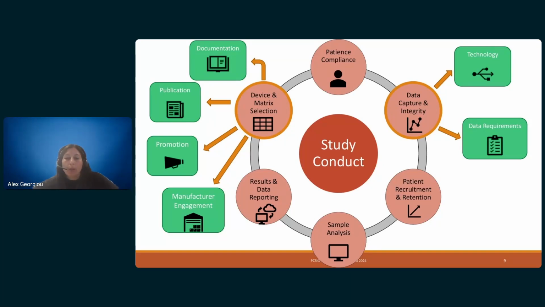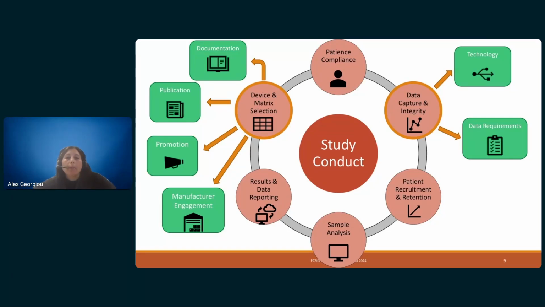It's also important to note that there is already a wealth of existing information to be promoted on the PCSIG website, and solutions can also be sought by engagement with patient advisory groups. So always thinking about the patient and what's best for them in this process.